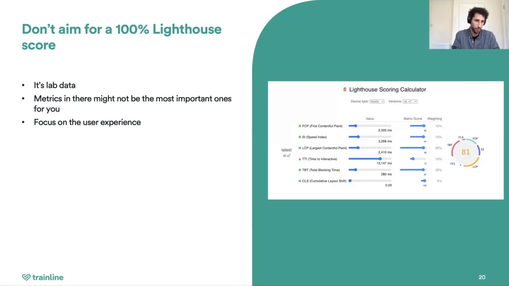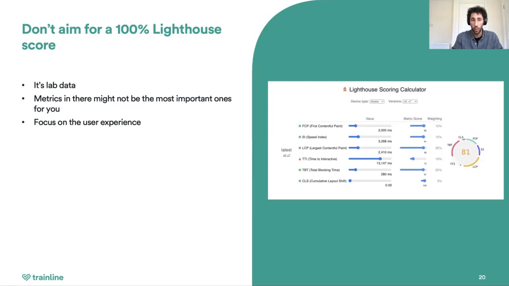But actually, it's all lab data in Lighthouse, so that might not be what your user experiences. And you might have in production some other pitfalls or some other things that you can optimize that are of a higher value than going for the one in Lighthouse. So in terms of prioritization, that's not the best one either.